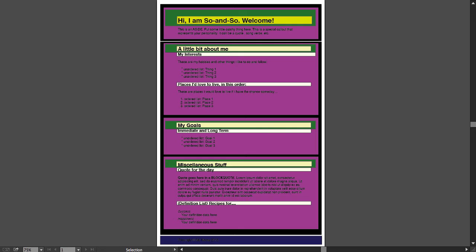Now, each of those things are not necessarily nested, but semantically, if a search engine or a screen reader sees an H2 and then immediately sees something that's not a heading, like a paragraph or a list, it knows that it fits within the realm of that heading. Sort of like if you were to read a newspaper article and you saw a heading, you would know that the paragraph text underneath it should go with that heading, right?